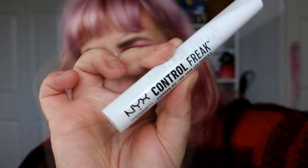Another thing from NYX — it's like a nonstop NYX party — is the Control Freak Clear Brow Gel. I've never really been one for brow gels because I don't feel like my brows go crazy in the wind. It doesn't leave your brows crunchy; I would absolutely get this again. One that I don't like is the Sleek Clear Brow Gel because that leaves your brows crunchy. So if you want a nice affordable brow gel, I'll pop this on your little list.